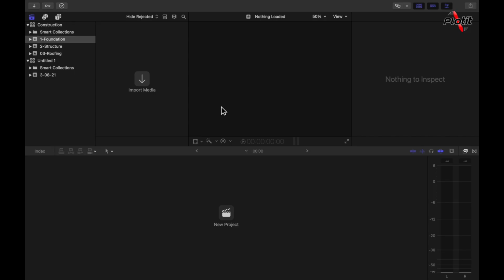Now that we have all these three folders created, it's time for us to import some video and show it to you. So how can you import it? As I said in my earlier video, this is the button to import. There are many ways to import videos, but this is only one way of doing it and the easiest way of doing it. So let's do this way first. Let's click on this, import media.